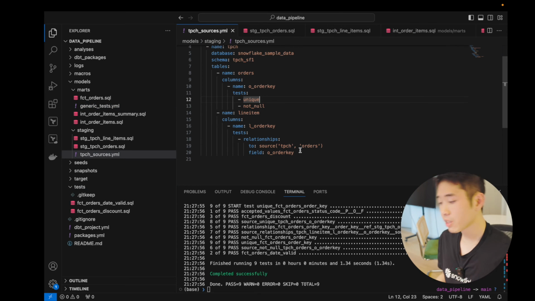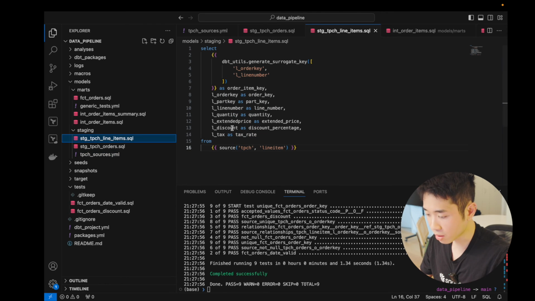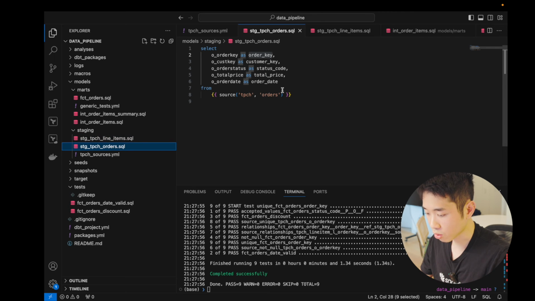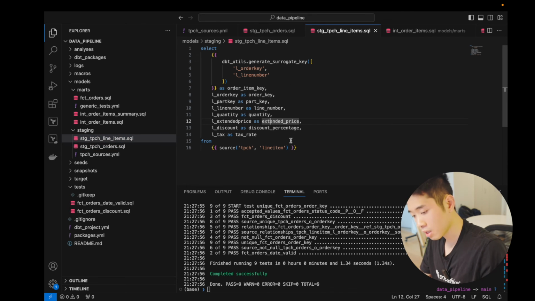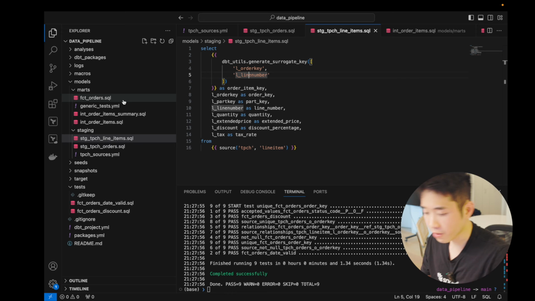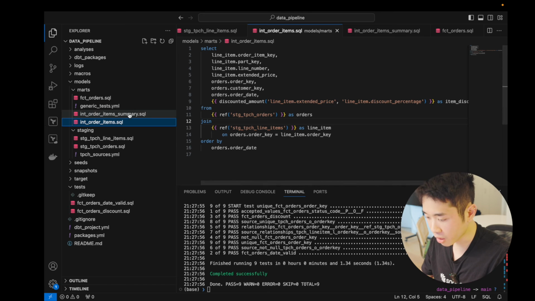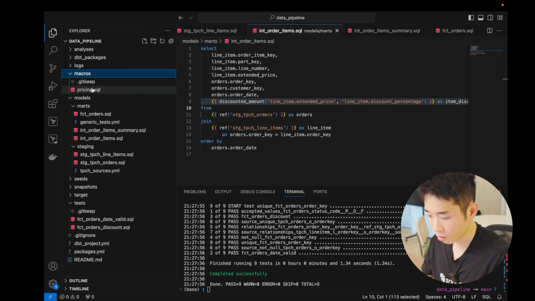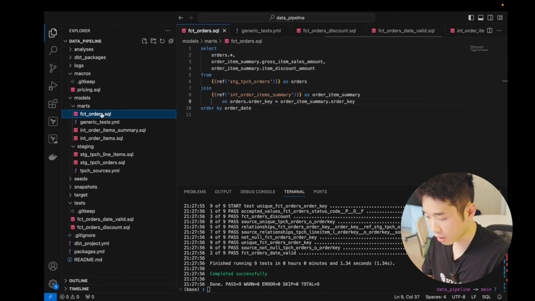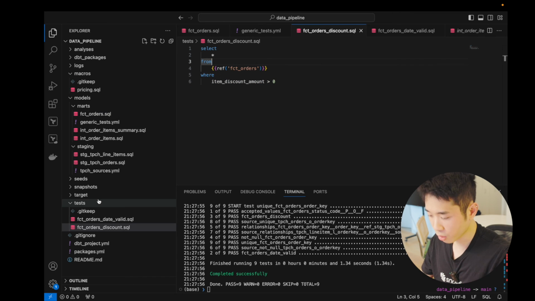So now that we have our singular test set up, we have a bunch of generic tests. To summarize everything we've built so far, we've created our source tables here. We have a bunch of staging tables that reference the source tables. For this line item staging table, we generated a surrogate key so it can reference later. In our downstream fact tables, we have a bunch of marts tables here, and they do a bunch of transformations. These transformations use macros that we wrote right here. And finally, we have a fact table that references some dimensional models. So we've done a lot so far. Now let's actually deploy this using Airflow.